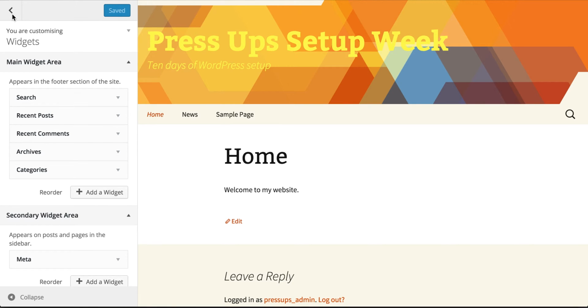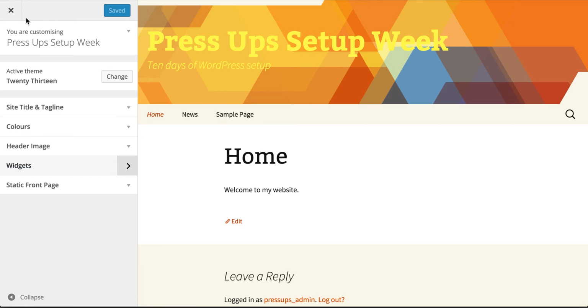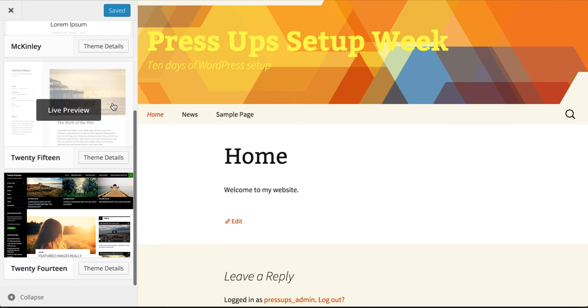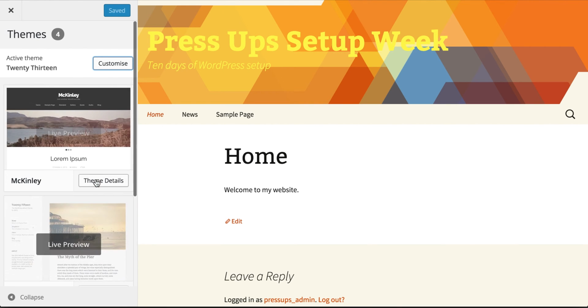So I'm going to just go back to, here we go. This is what we get when we open up the Customiser. In WordPress 4.2, which I didn't think I was running, but it looks like I am, I can actually change my theme in here, which is quite neat. So any installed themes. Now I can't download and install themes here.